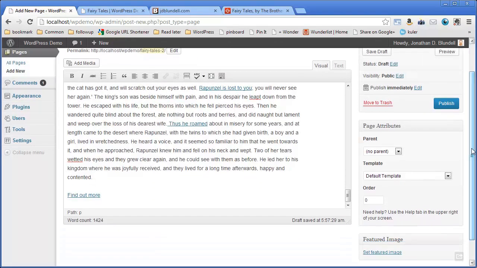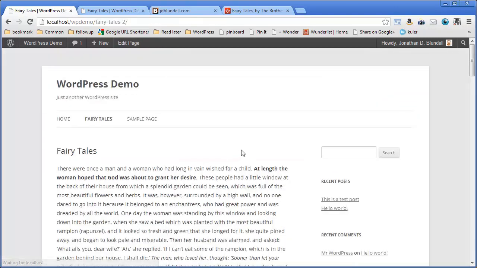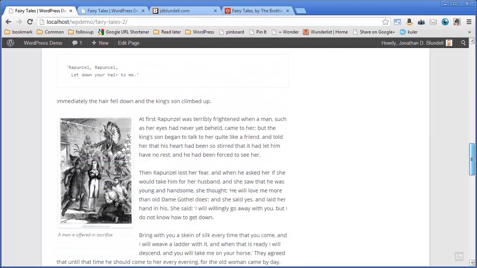Now on the pages, you can say, I want it to be a main page, a top level page, or if you want it to be a secondary page, I can put it under another page. So I'll just say no parent here. I don't want it to be under anything else. I want it to be the top level hierarchy. And I'll go to publish. And we can view our page. And there we have it. There is our page.